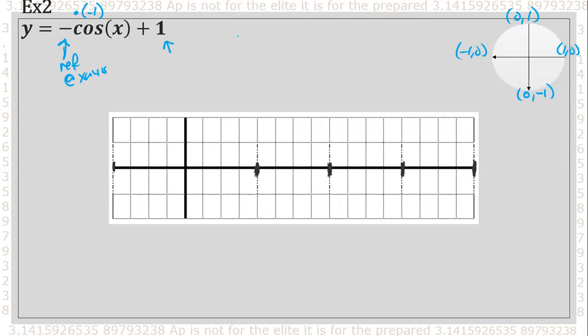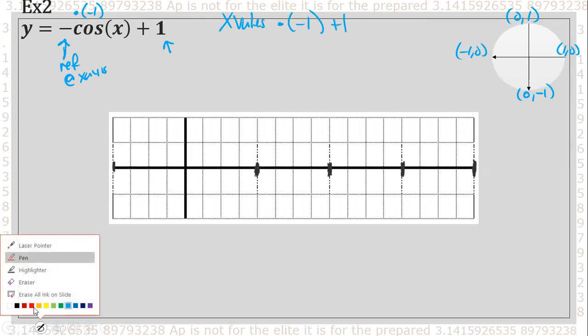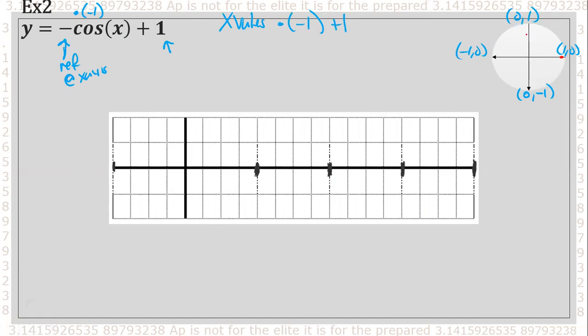So 1 up. Whatever these x values are, you're going to multiply by -1 and add 1. So let's do that. I can scope these little x values here, right? Hopefully by now you are trying to see the shape that they have. At 0 degrees, 0 radians, I have a 1. So this is going to be my 0 rad. It's going to be 1 times the -1 plus 1. That will be my y value, my output to this input of 1 from 0 rad. So in this case, it's -1 plus 1, which is 0.